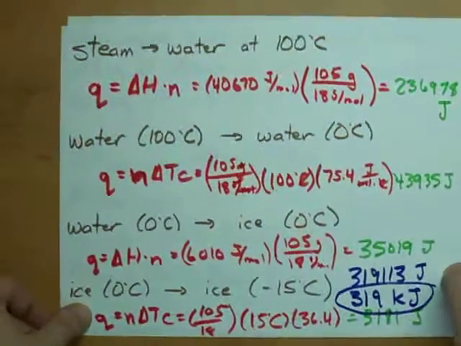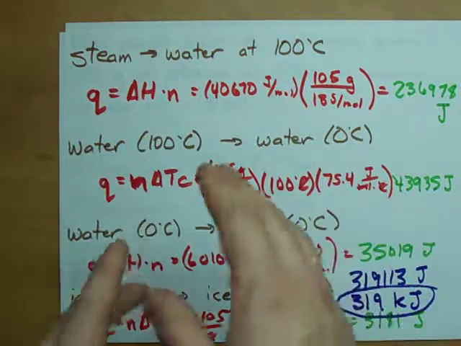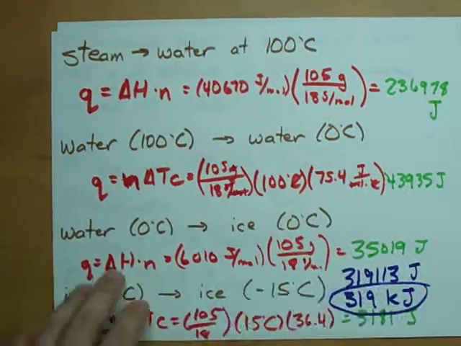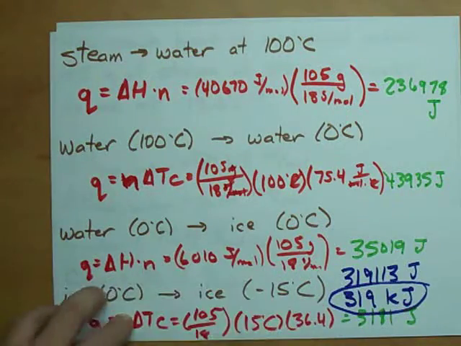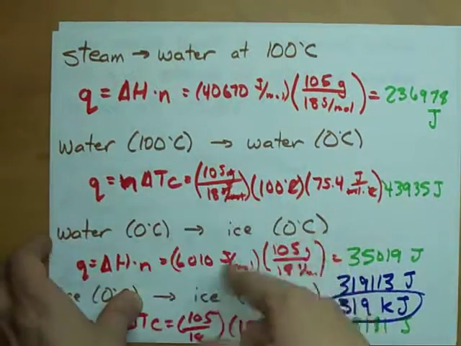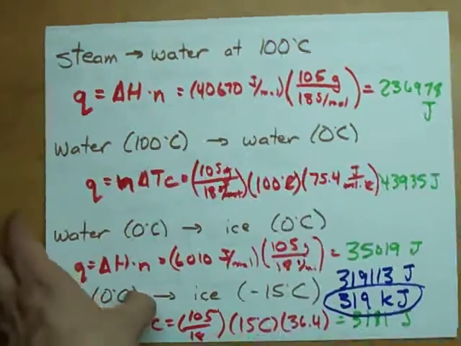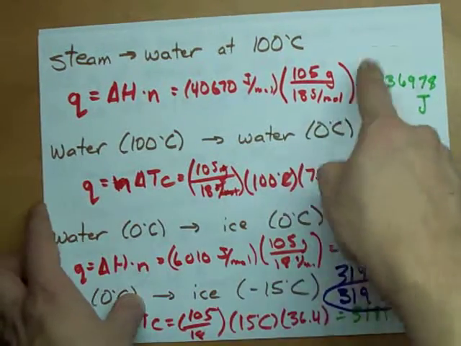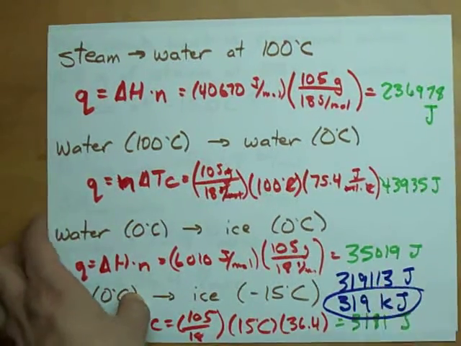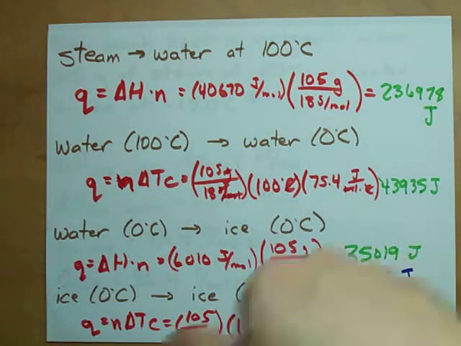And I've been lazy with my negatives in terms of the heat being released versus absorbed, because in all of these processes the heat is released. Whenever you're doing a question like this, it's always going to be one directional like that, so you can ignore the negatives, crunch some numbers, add them all up, and get the energy change. Bing, bang, boom. Best of luck.